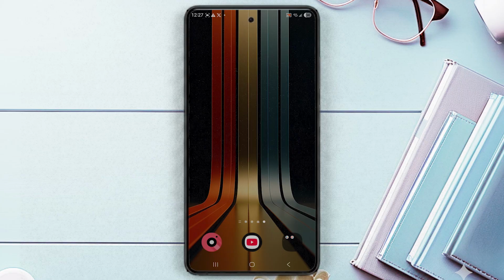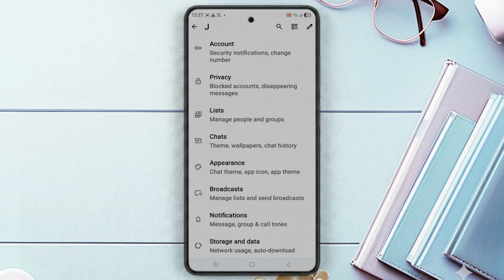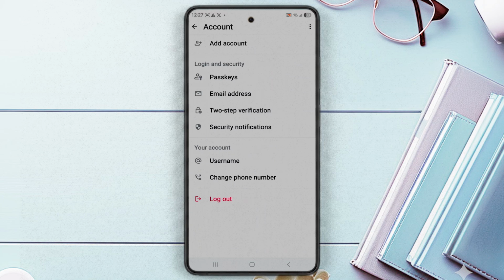Well, thankfully, there's been a new logout feature that's been recently added onto WhatsApp, and it's pretty easy to get into. So, the first thing you want to do is open up your WhatsApp settings. Once you're in your settings, you want to scroll down on the list of available categories of settings, and what you want to look for is actually account. Then from there, what you want to do is hit account.